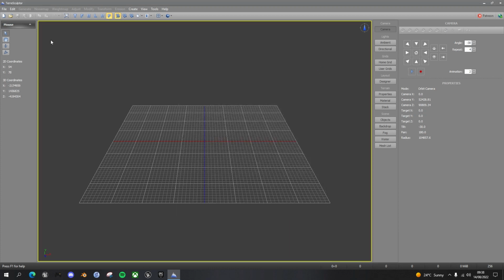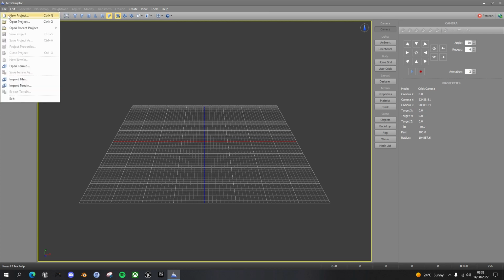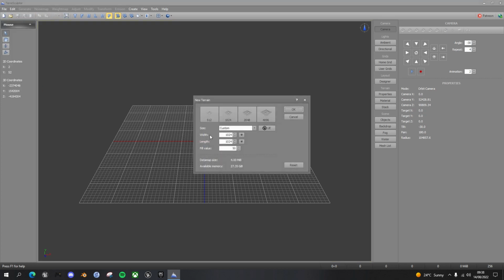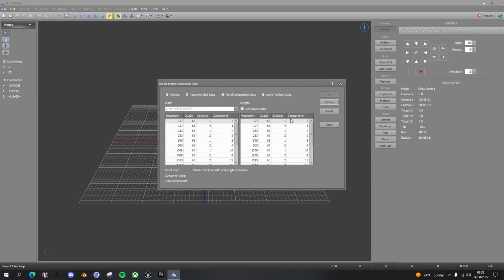And now we can create a new project in TerreSculptor. So we'll do File, New Project, and you'll see that we've got this UE option here, and that'll show us the sizes that we can support in Unreal Engine. I'm going to go for a 4K landscape here.